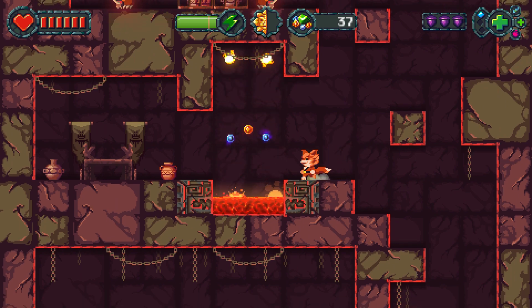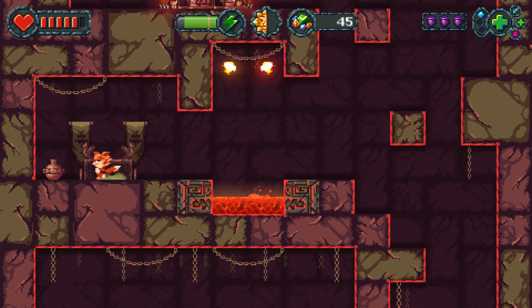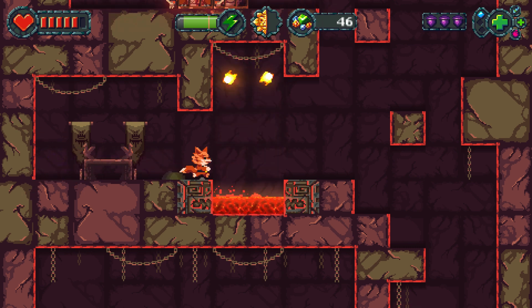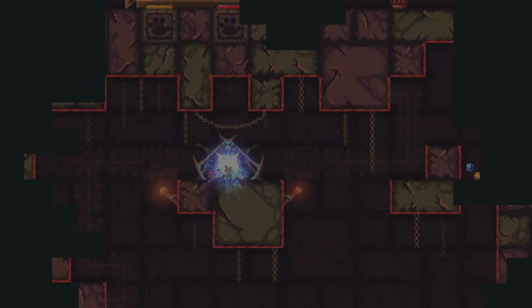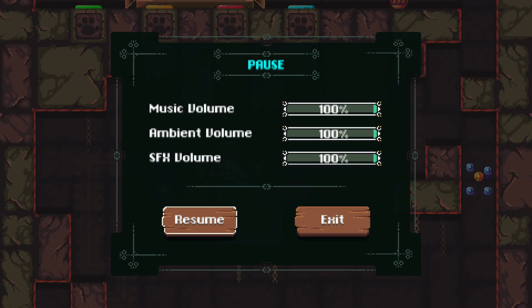The challenges and the prisoner levels are unlocked through these levels. There's scrolls that you find. You'll find them throughout the levels. Like this would be one of them, but I already had it. Oh, and that would have got me the achievement. Alright, so let's get out of this level.